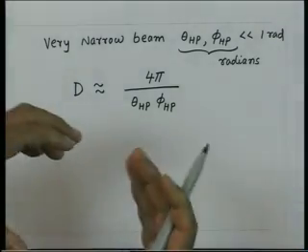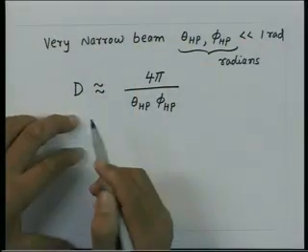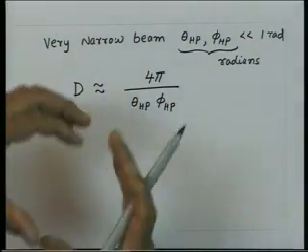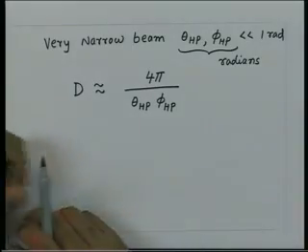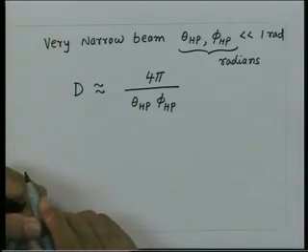So, if I could measure the half power beam width of a highly directional antenna, then the calculation of the approximate value of directivity is rather very straightforward. So, that is why whenever we design an antenna, if it is directional, the first attempt is to measure the half power beam width, because once you measure the half power beam width, then from there you can calculate this very important parameter which tells you the focusing capability of the antenna, called the directivity.